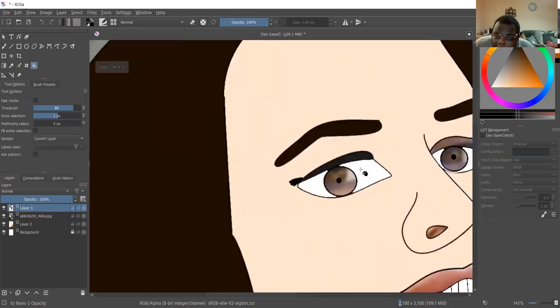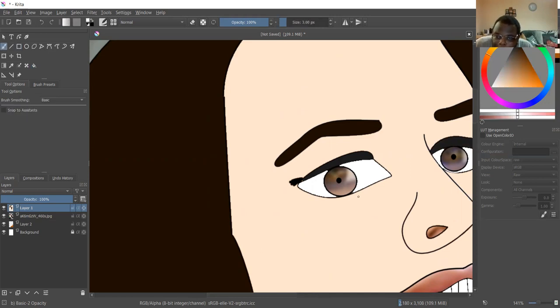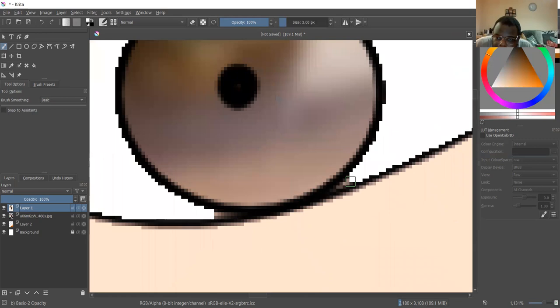So like on the right eye, you might want to recolor them again so I can demonstrate. Because if you've missed parts of the eye, you've got to be really careful with that. But if you go over the eyeshadow, you need to be careful with that too, because you don't want to go over the black, do you? So no. I'll be back with the other tutorial in the next second part. But yeah.